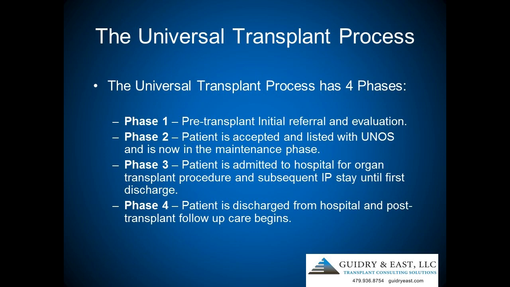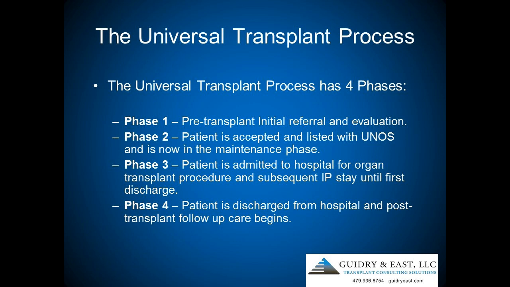So to start with, identifying the universal phases of transplant, these are by and large 4 distinct phases. Phase 1 is when an initial patient is referred to your program and is subjected to a protocol-based evaluation. At the end of that evaluation, the patient ends up being added to the waiting list, being declined as a candidate, or being deferred for additional testing. So they remain in this phase until they're added to the waiting list. Once they get accepted and added to the waiting list, then we move into phase 2.